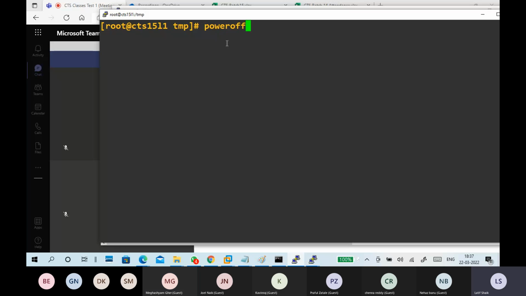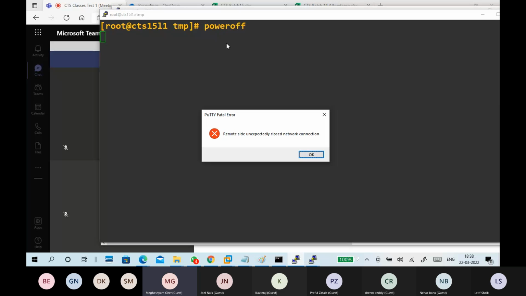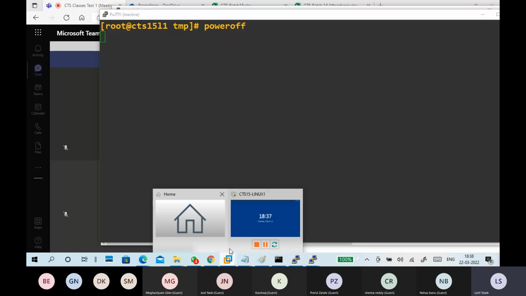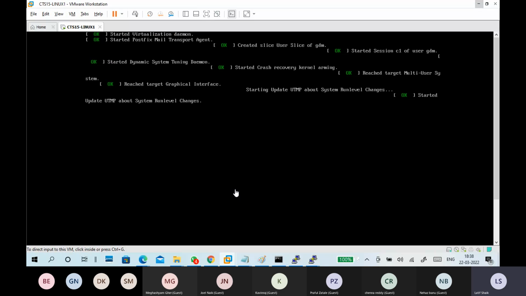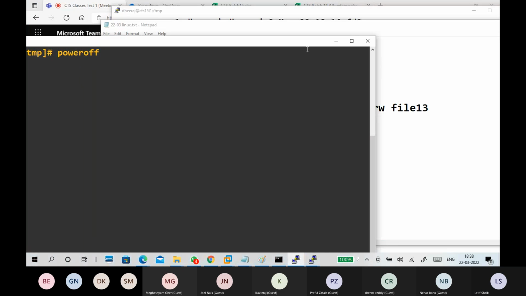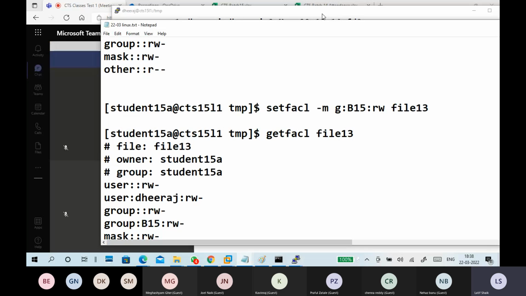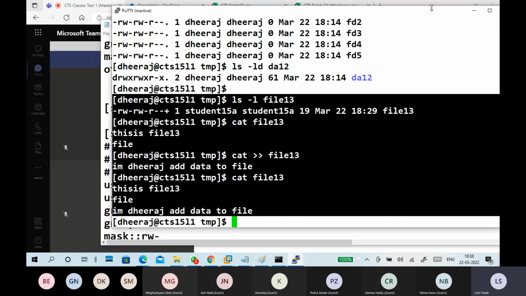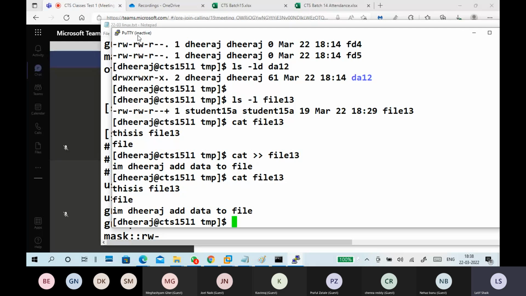It means over SSH; if you give the power off command, my remote server will go down. Yeah, it says the network connection closed unexpectedly. Very good, because it is powering off automatically. I didn't do anything on my physical main server. It powers off automatically. So this is also closed. Inactive condition means disconnected.